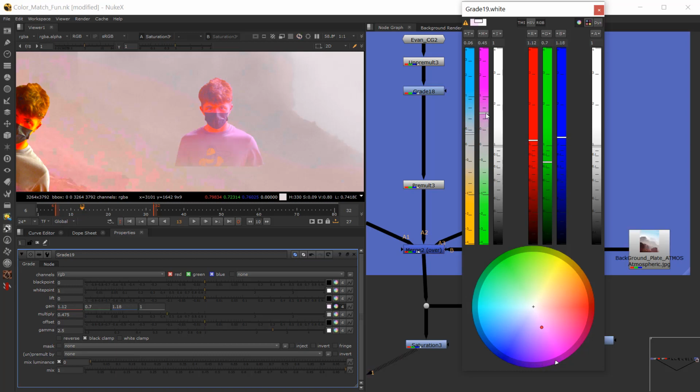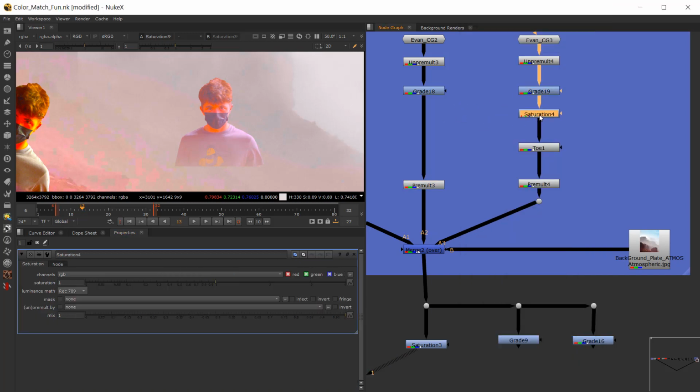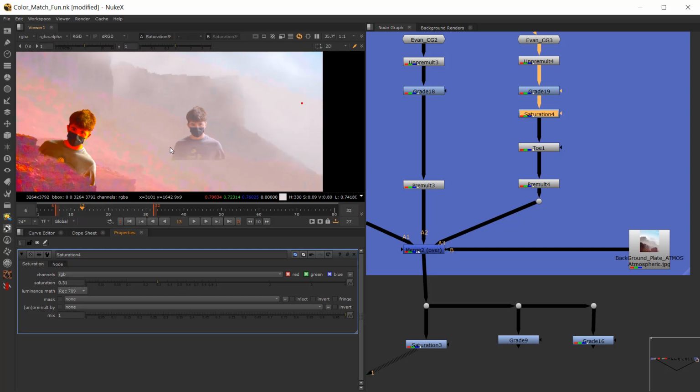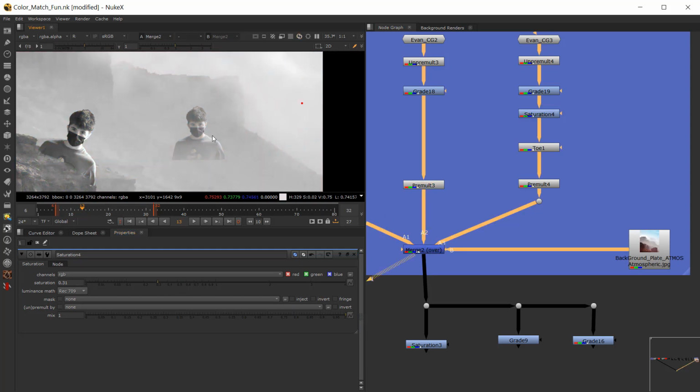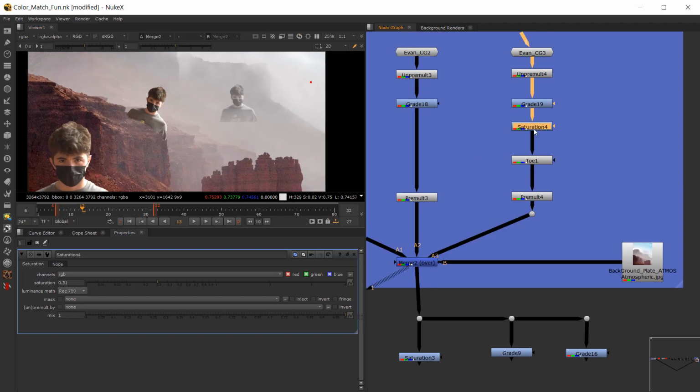let's see here, and saturation in general might be an issue. So again, you could come over here and add saturation, dial that down a little bit, like that. Okay, so now if we go back to our original comp, you'll see that's a little bit overboard, obviously, because we want to have color.